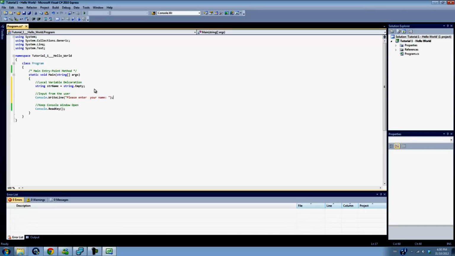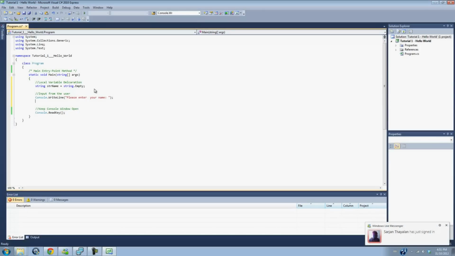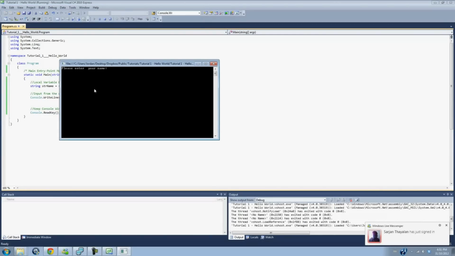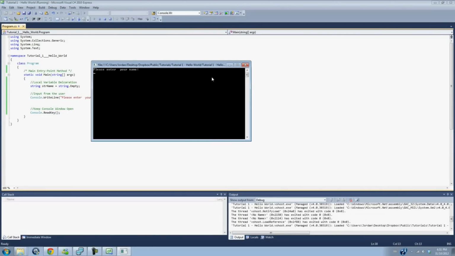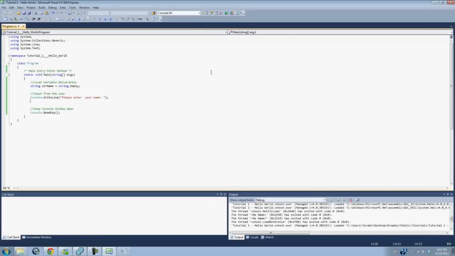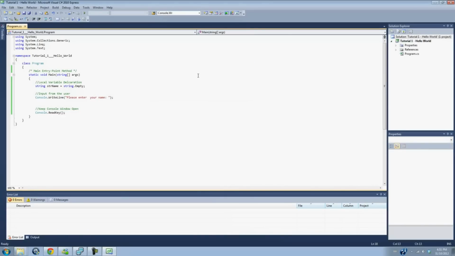As you can see, I use quotation marks, which tells C# that what you're outputting is a string. So now that we have output, we'll run the program, and it says, please enter your name. And then the code goes to Console.ReadKey, which is saying, read a key before we close the program. So when I hit anything, as you can see, it closed.